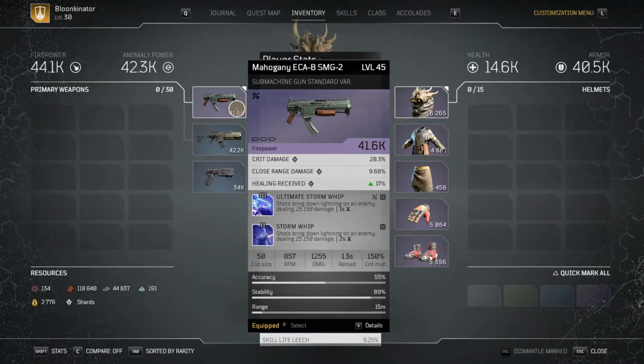As for my 2 mods, I have Ultimate Storm Whip and then I have regular Storm Whip. Each of them does 25,000 damage. It shoots out like a little lightning bolt. The Ultimate Storm Whip does it every 1 second, and the regular Storm Whip does it every 2 seconds. So having these both on a weapon at the same time is just crazy. The only thing is it's so loud. It is unbelievably loud. But damn, is there DPS on this weapon, and I love it.